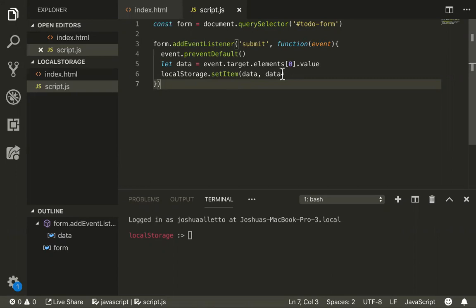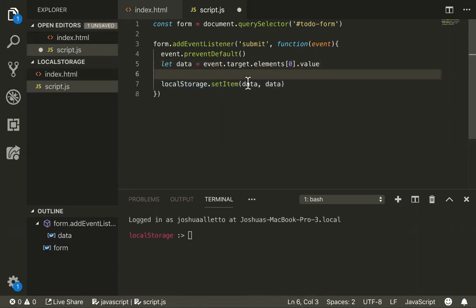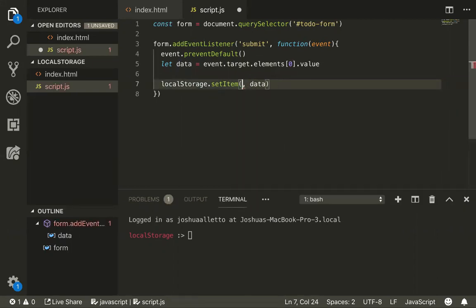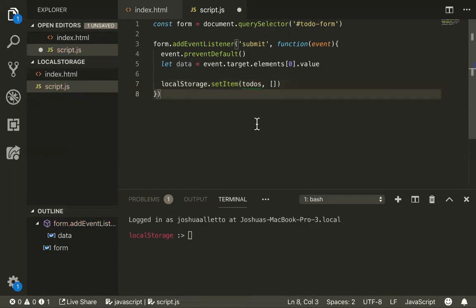So let's do this. Say we want, what would really be nice is if we could do to-dos and save an array, right? And we have an array of all our to-dos. Does that make sense? But we're screwed because this is not going to work.